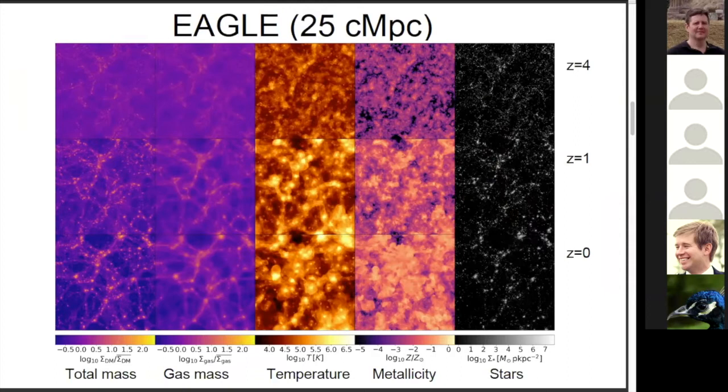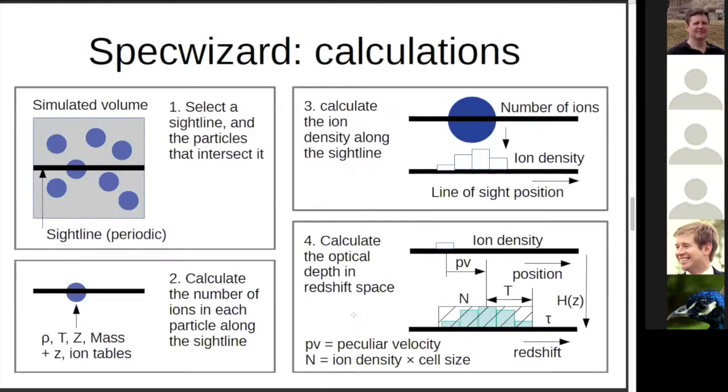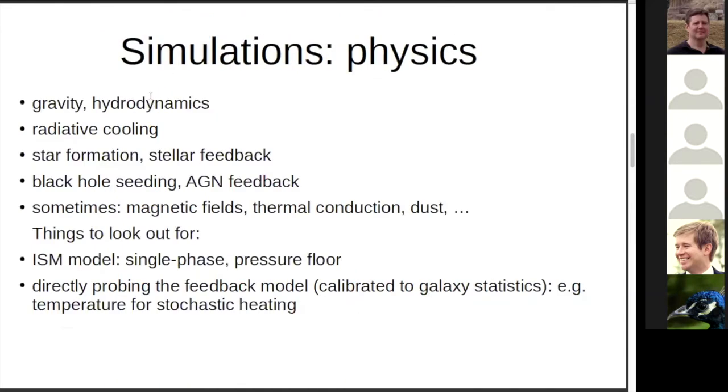So we have stars forming in Eagle because these simulations can be used for the WHIM, but they're actually mostly focused on galaxy formation. So you want to form stars, and you get metal enrichment from these stars, which is also what allows you to predict metal absorption lines from the simulations. So that's roughly an overview of the physics traced in these things.